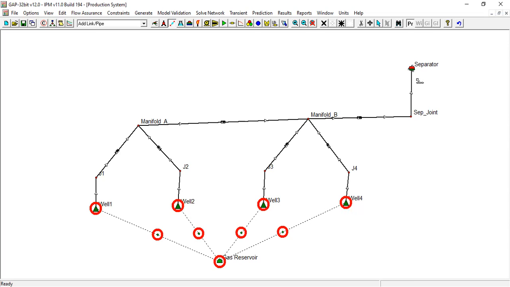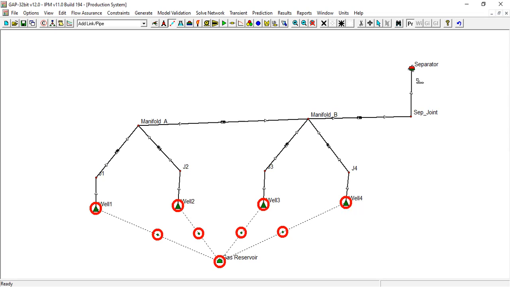If you want to do production optimization or production debottlenecking, basically what you change is the separator pressure. Of course, if the separator pressure is high, we call the situation high back pressure. And we don't like high back pressure because it makes it more difficult for the fluid to flow.